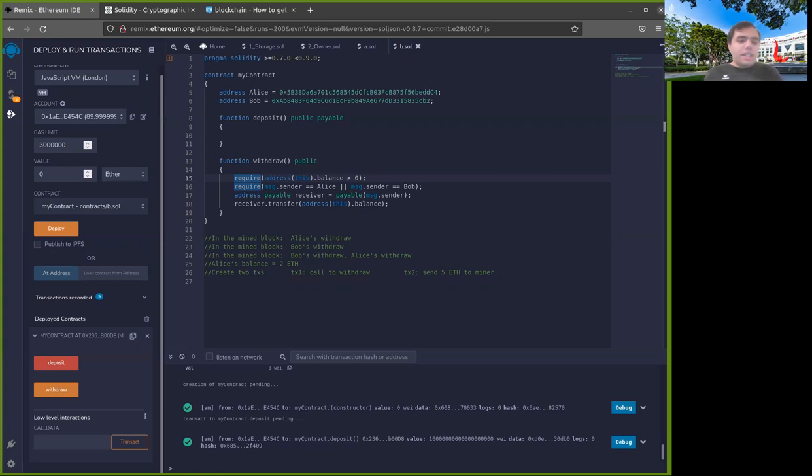This also answers the next question, which is, will we have a race condition? Technically, no, because again, the miners decide the order. But as we saw here, this can be considered a race condition, where from the point of view of both Alice and Bob, they want to make sure their call goes first. But from the point of view of everyone else, all the nodes on the network, what they see is just a block that is mined by a miner. This block tells them the order of the transactions, so they just run them in that same order.